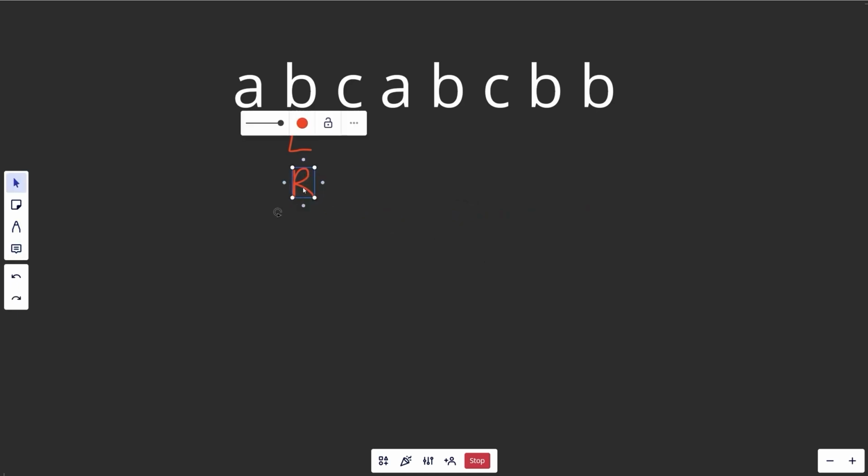Again, our window would just be here. We could, for example, slide R a few times over. Our window would be between these characters, or equivalently, our substring would be BCAB. And again, we could kind of contract this over. Our substring would then go to CAB.